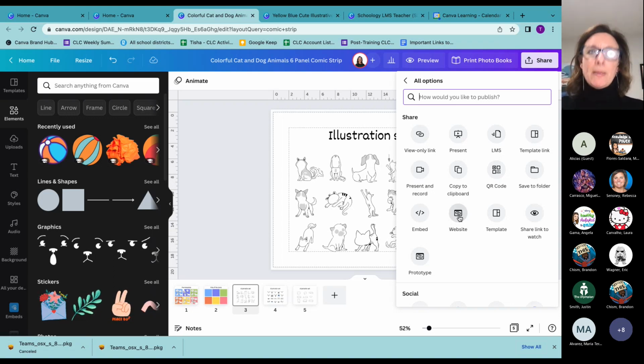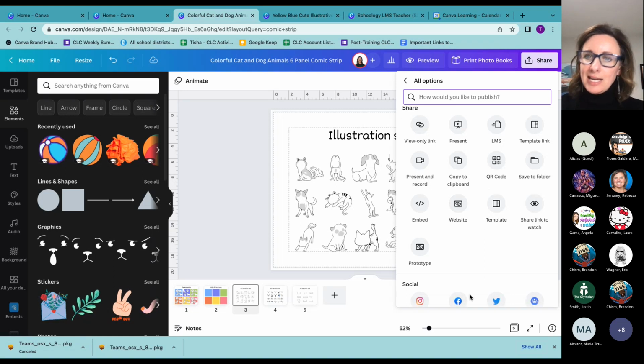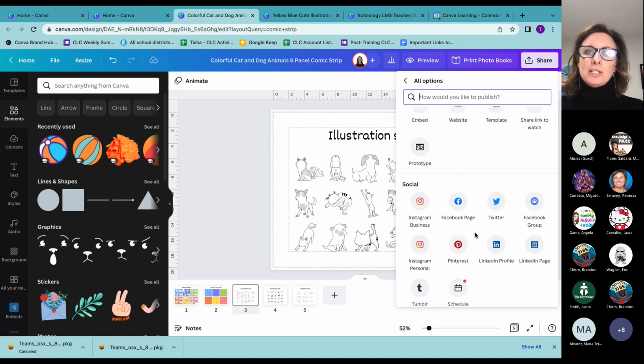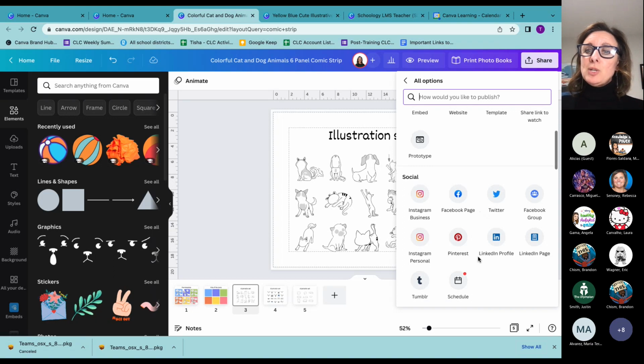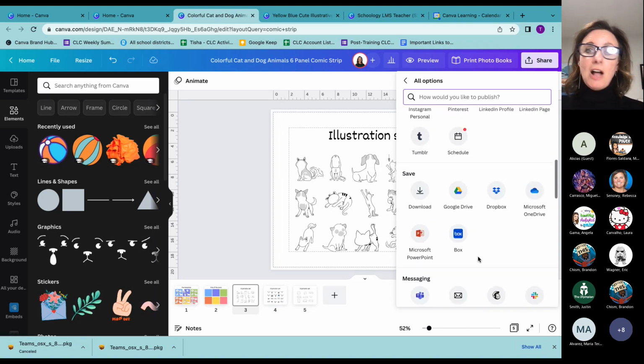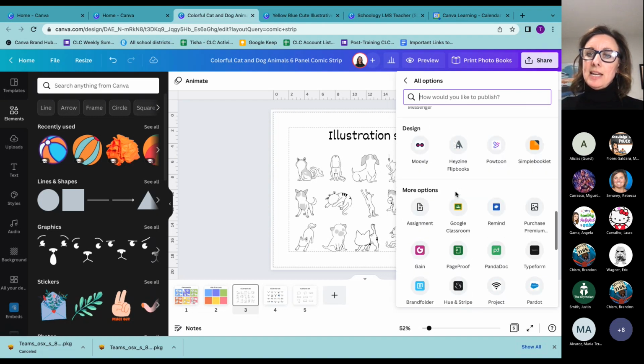So you literally can make a website in Canva and publish it, and it makes its own website, and all the links are clickable, which is amazing. I can embed, and then I can even create social media graphics that I send out. I can tweet it out from Canva. I can send it out to Facebook from Canva. So just play around with some of these different options. I can send something to my Google Drive. So maybe you create a presentation in here and you want to save it in your Google Drive folder as a Google slideshow. You're able to do that too, and this should connect to your Google Drive. So lots of really amazing features.